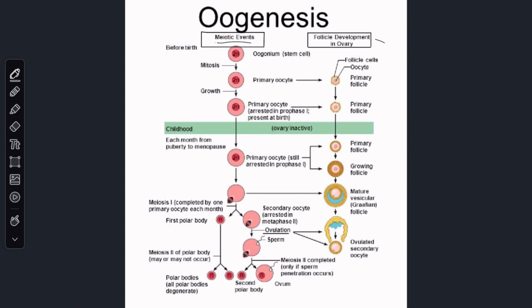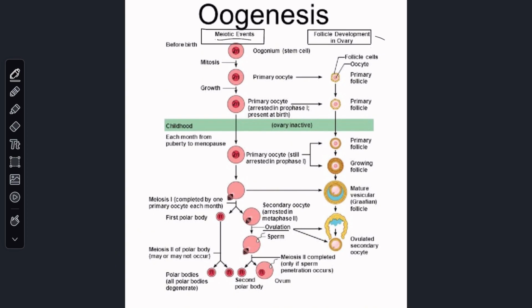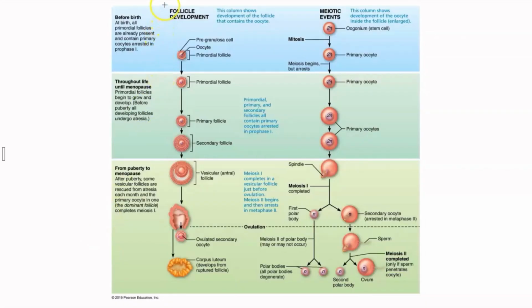Instead of me teaching you, I will play the video where I learned it from, because I kind of struggle to explain it, and I think it's better for me to play the video where I learned it from, so you guys can learn it too. And so I'll play the first video here. This video right here is the follicle development, and then the next one I'm going to go over is the meiotic event.